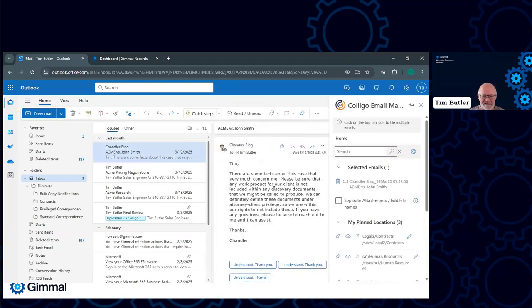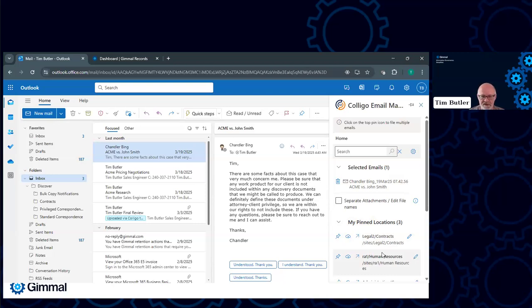Here are your options as an end user, for everyone who's got email, and everyone does. You can take a one-at-a-time approach. That is, you can highlight a single email and come over here. We won't have time to get into all the bells and whistles, guys, but you can take a single email and add additional metadata if you want to. You can separate attachments or keep them together. And then when you're ready, you simply click this and upload it to a preset list of favorites, basically where you want this to live in SharePoint.